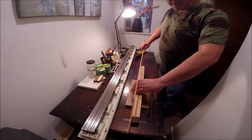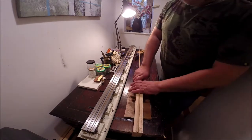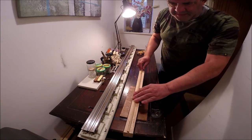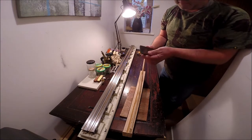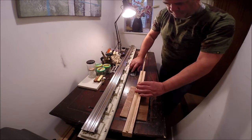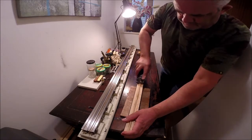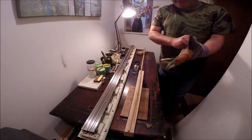So, let's get on with making that new tip. As I said earlier, I've made four of these. I've already made four pieces. This needs just a little bit. Sharp stuff.